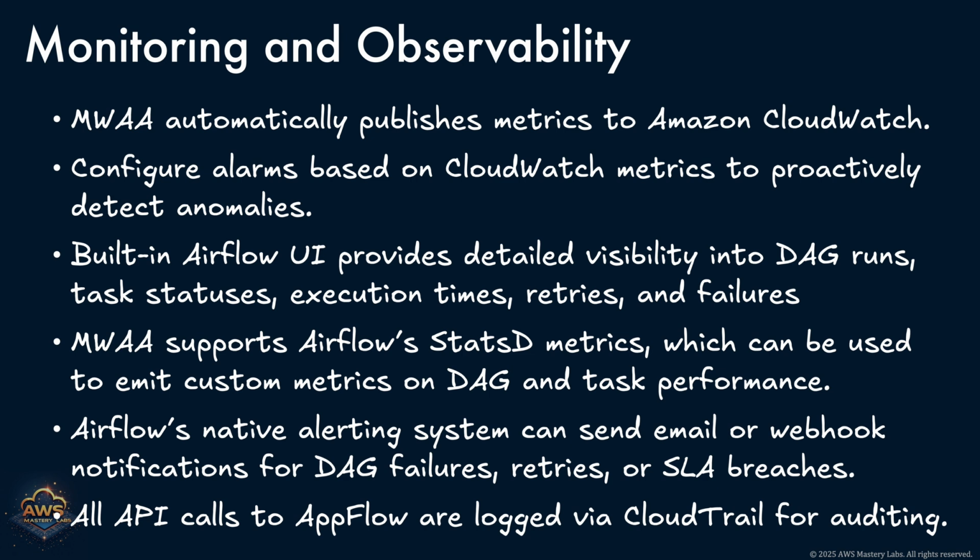All interactions with the MWAA environment, whether through the console, API, or CLI, are logged in AWS CloudTrail, providing a full audit trail for compliance and debugging. This is essential for regulated environments where tracking configuration changes is mandatory. Additionally, Airflow's built-in alerting lets you set up email or webhook notifications for task failures, retries, and SLA misses. These alerts help engineering and operations teams respond quickly to problems as they occur.